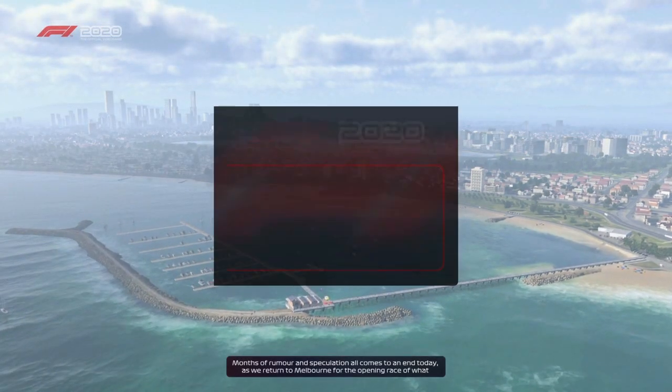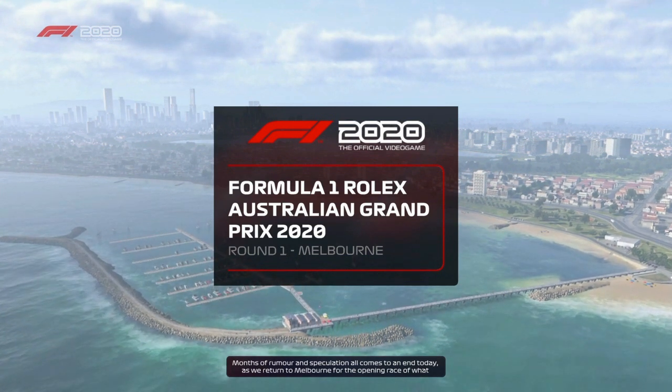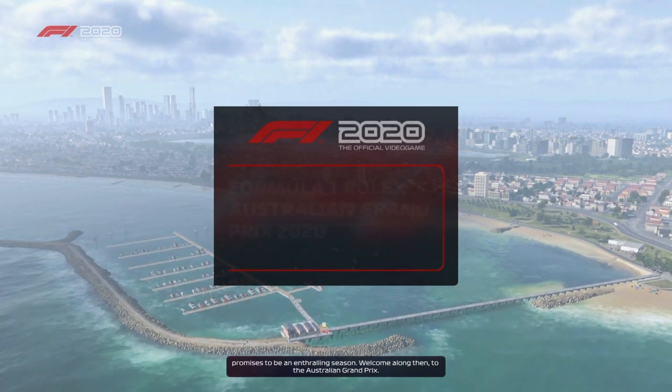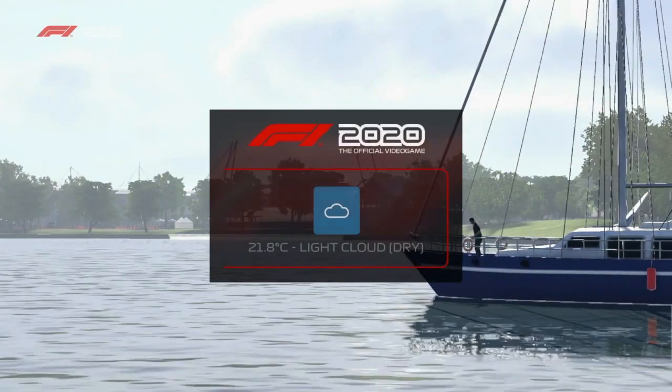Months of rumour and speculation all come to an end today as we return to Melbourne for the opening race of what promises to be an enthralling season. Welcome along then to the Australian Grand Prix.